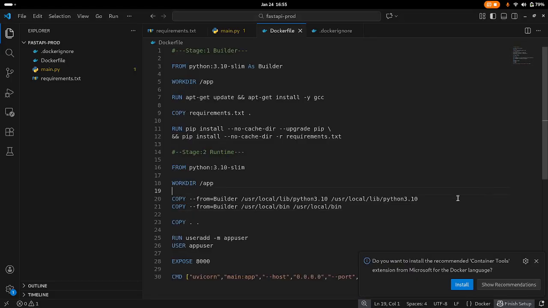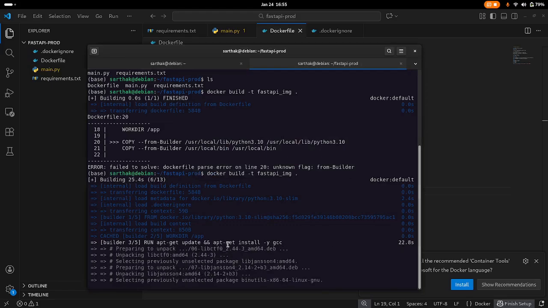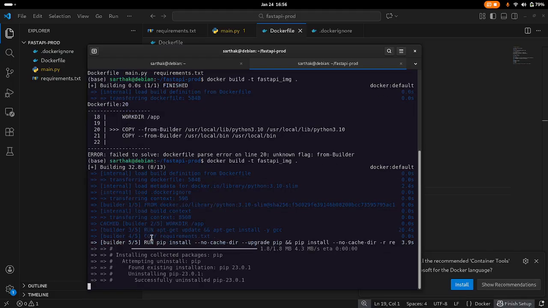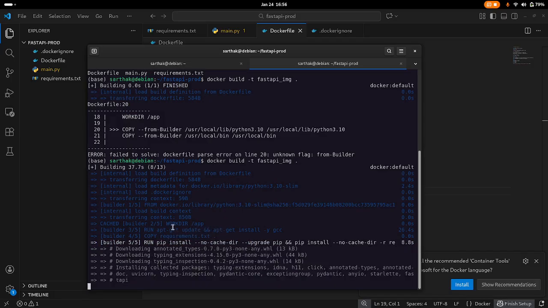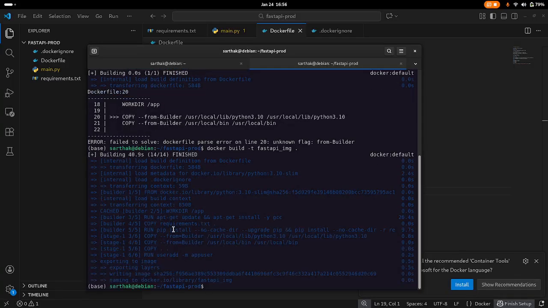You don't make this mistake, which is minus instead of equals to, right? So it's equals to and not minus. And here also it's just a Dockerfile, not dot Dockerfile, remember this. And it's basically running all the things. You could also read from these logs, which say that this command is running. So basically it's working for stage 1, which is builder, right? And this was for stage 2, which is runtime.